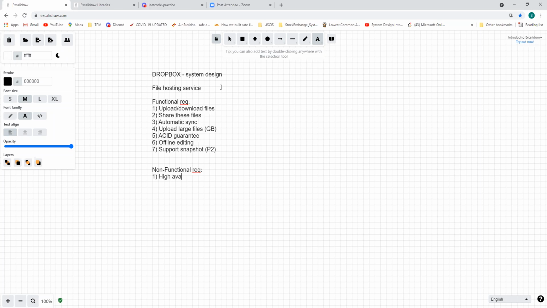Durability, data must not be lost. Yeah, reliability and durability are also important. Correct. So you said reliability, right? Reliability. Lots of files will be uploaded, so scalable. Okay, just give me a minute, I'm just correcting all. And what did you say? Scalability, right? So we have to handle a lot of files. And low latency. And that should be in high availability, right?